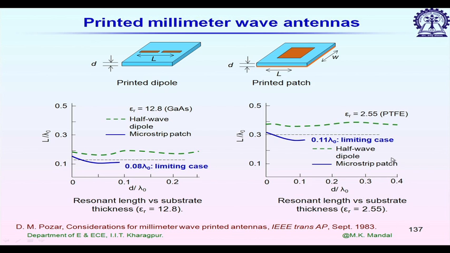Next, we will see that the resonating length of the antenna is a function of frequency. Not only that, it also depends on epsilon r of the substrate. Why? Because of these fringing field components. For different epsilon r, we will have different fringing field components, so we have different length correction factors because of that.